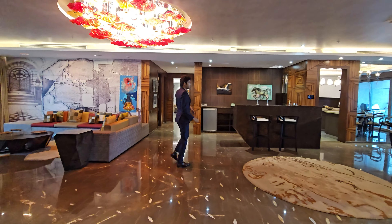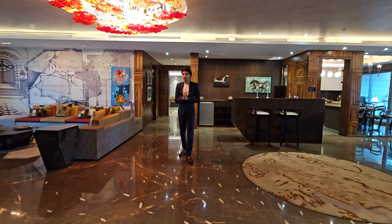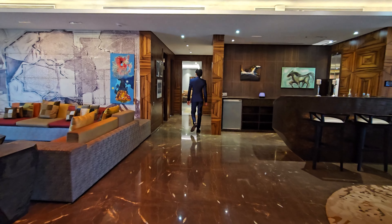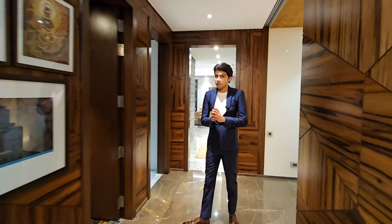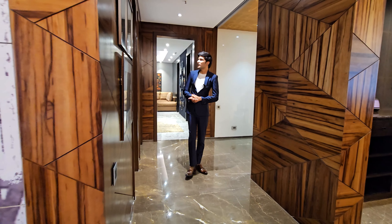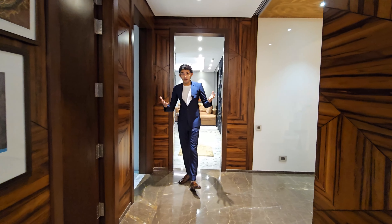And now we are going to take you to the second part of this beautiful luxurious apartment. This is the only unit on this floor, so the privacy and exclusivity this apartment is offering you is marvelous. Here comes your beautiful powder room — this is a true powder room. So royal, well-designed, so amazing. They have used that classic traditional touch here. And this is your worship place — a very important place — and you can design it the way you want, as per your worship.